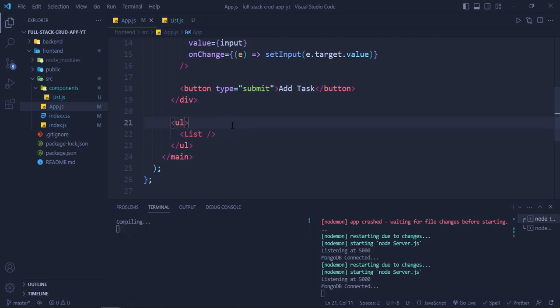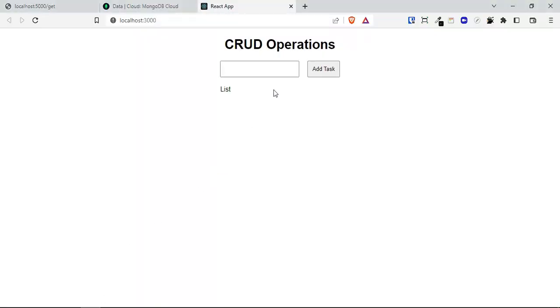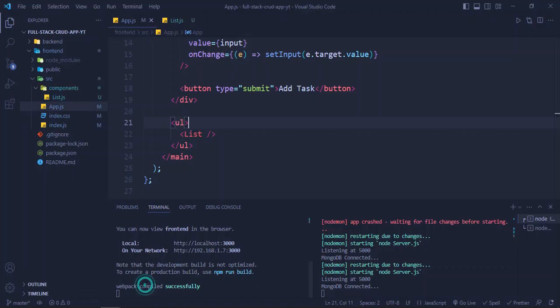Let's save it. The error should be gone now. So let's see. Yeah, we have a beautiful input and a button, and we have a list. So let's style our list component.